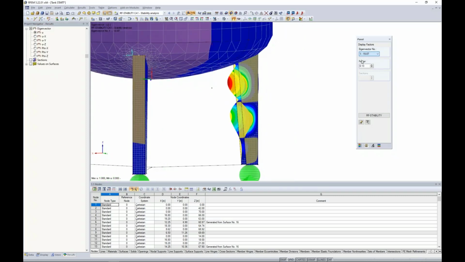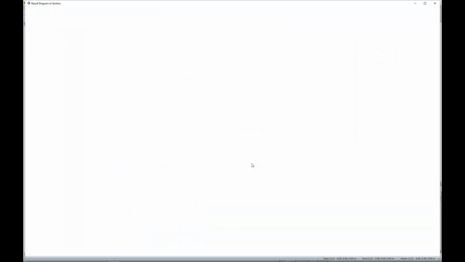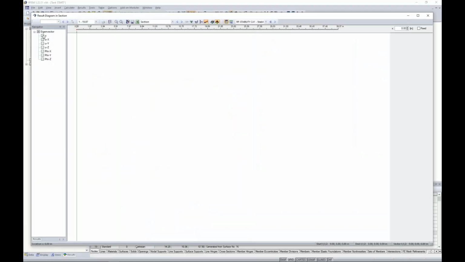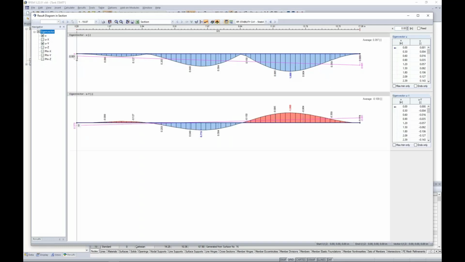The eigenmode is shown to us here, and I can right click on the boundary line element of my leg surface. When I right click on it, I can choose Results Diagram. This will bring up the buckling mode shape in a results diagram format. Let me turn on the Y direction here so we can see the buckling behavior of that leg element along that line. The reason that I'm doing this whole procedure is because I want to relate this buckling to modeling imperfections.